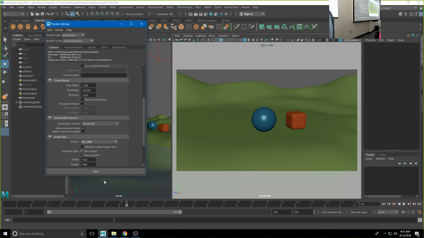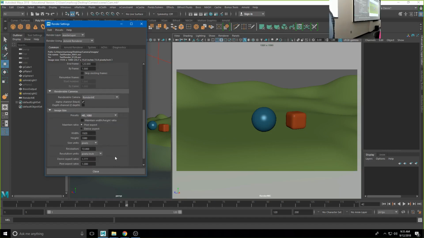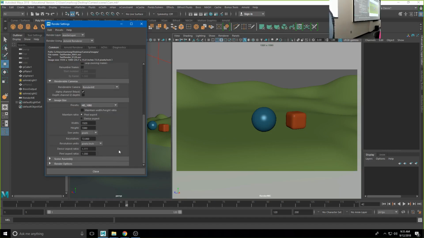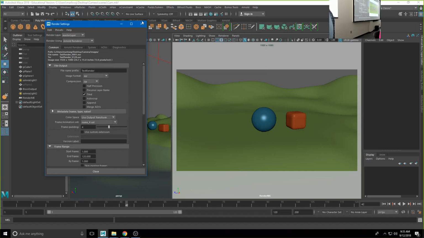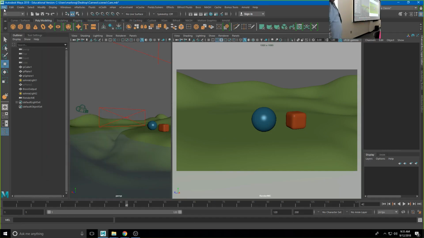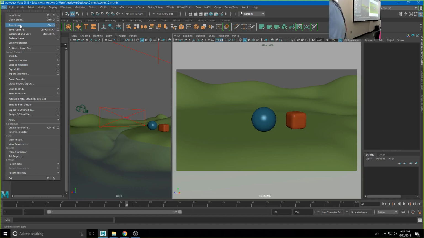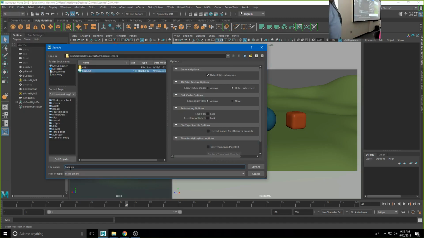So when it comes time to render this, let's scroll down and make sure we got everything. That looks like everything. I'm going to go ahead and close this, and then I'm going to save my file one more time. The reason I'm saving it is because those render settings should save with your file if you've set your project and opened it correctly. So I'm going to go File, and I could just hit Save Scene, but that's going to save it over that cam file I made earlier, right? If I do Save Scene As, I can change it. I could add like 02 at the end of cam. And now I know that I have two versions of this.